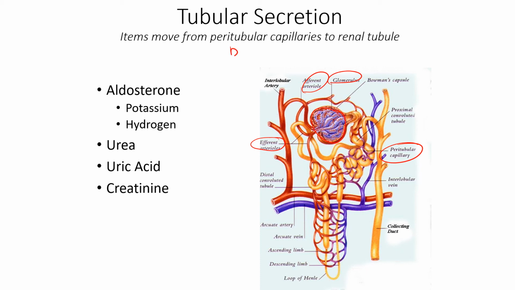So this means we are doing the opposite of reabsorption. We are taking items from the blood and dumping them. Well, that filtrate is destined to become urine. So this is the way your body gets rid of items that it does not need, such as potassium, if aldosterone is present. Hydrogens may be dumped if you have acidosis.